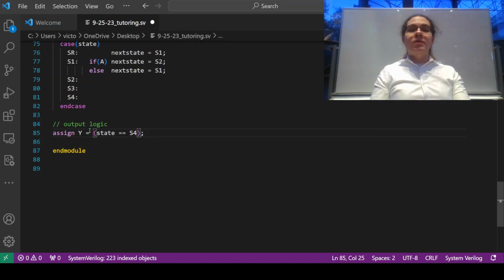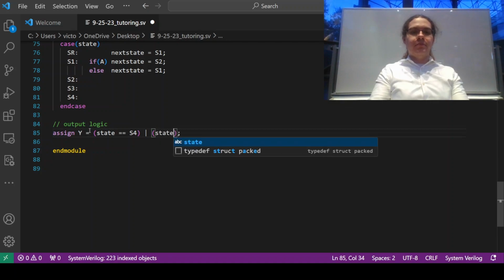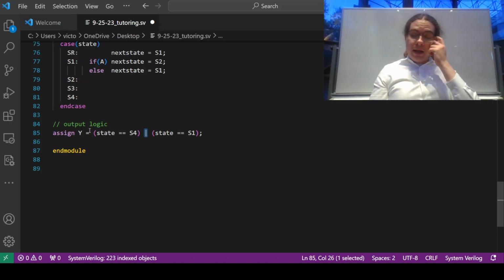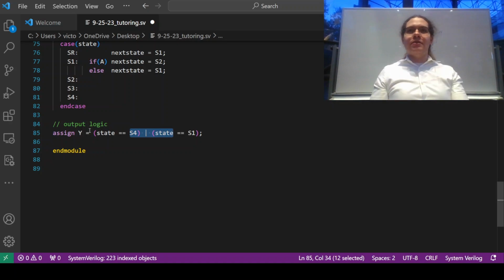If we also wanted it to be on during state S1, we could add that in here as well. Just make sure that you have your parentheses here, because the OR has precedence over the comparison equality, and it'll basically OR these two signals and then do the comparisons, and it'll be really weird. So make sure to put your parentheses, especially for this last one, at these states.